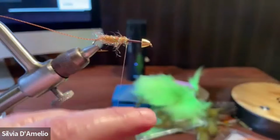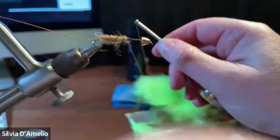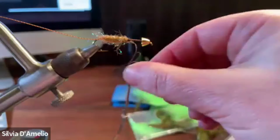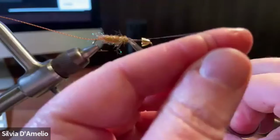Now you've got to cut off a section of thread. So I take my thread, create like a dubbing loop, back to the hook, tie it off, make sure it's nice and secure, and I cut off this section of thread. If I let it go, you can see how it just coils up. That's the result of that spin. I've overspun that thread. Needed two for the dubbing, but this is going to be unmanageable to split. So we cut a section of that off.